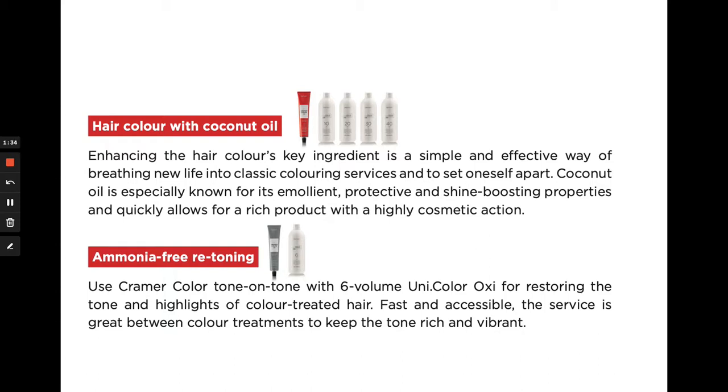Kramer Tone-on-Tone is ammonia-free, and one of the key ingredients is Abyssinian oil, chosen for its emollient shine-boosting properties. Using these two products in conjunction with one another, that hair is going to shine like crazy, and your clients are going to be walking out of the salon feeling gorgeous and satisfied with their service every time. Each ingredient was chosen specifically and intentionally because of the way they work together to preserve the longevity of the hair color and also support the integrity of the hair.